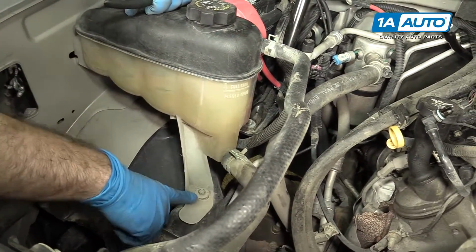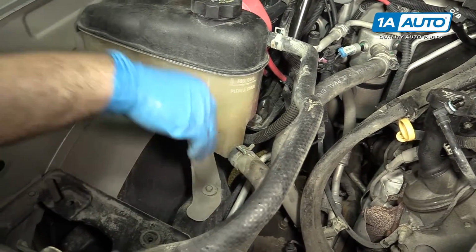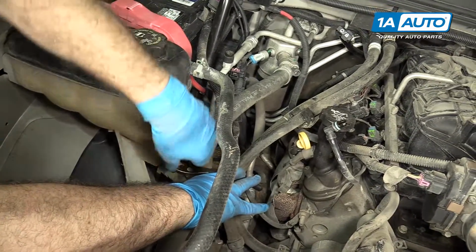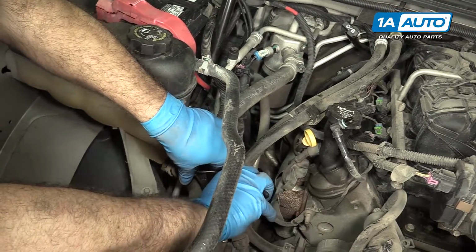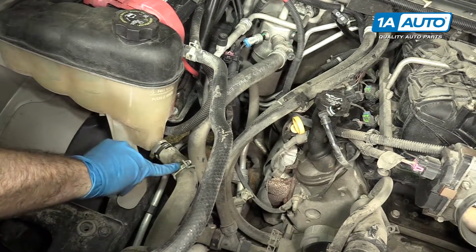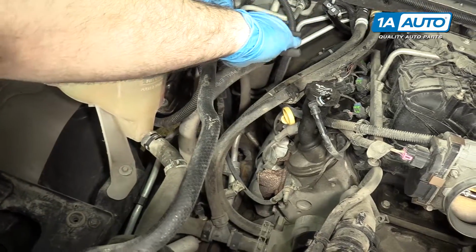Okay, so before we remove this bolt, we're going to undo the hoses while this thing's pretty solidly mounted, so you don't have to struggle with it while it's loose. Take our pliers, squeeze these together. If you can get it, there's actually a little lock that will hold those open. Sometimes it'll be a little tricky, but sometimes you can get it and that will leave them loose. Do the top one.